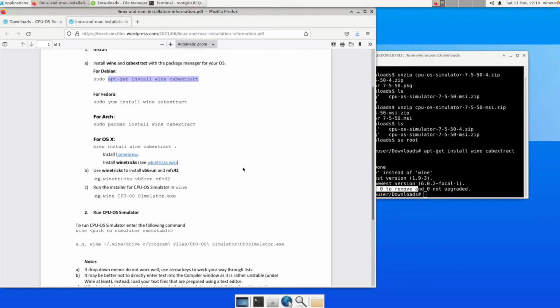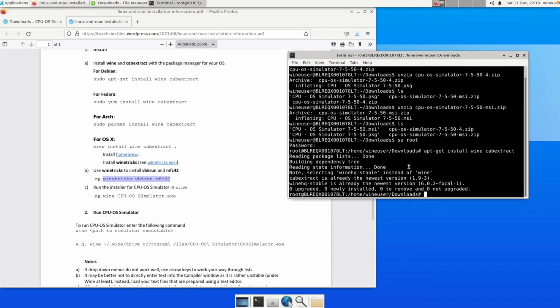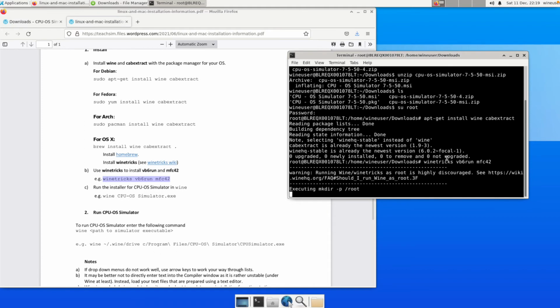The next thing is to install two dependent pieces of software. I think it is Visual Basic and some Microsoft foundational software required before you start executing the CPOS simulator. For that, we have to copy this command and execute it here: winetricks vb6run.